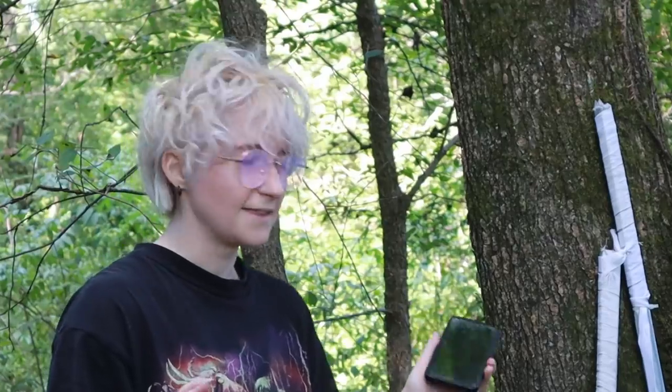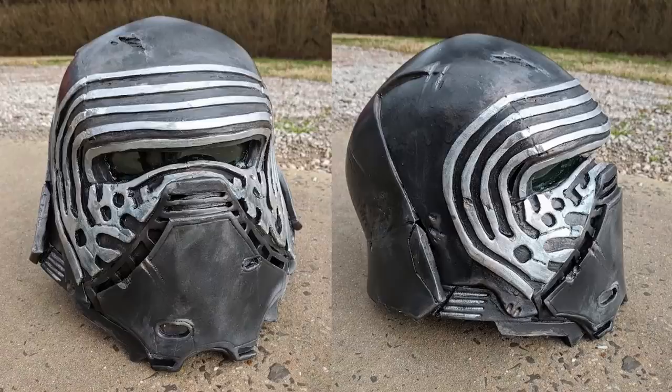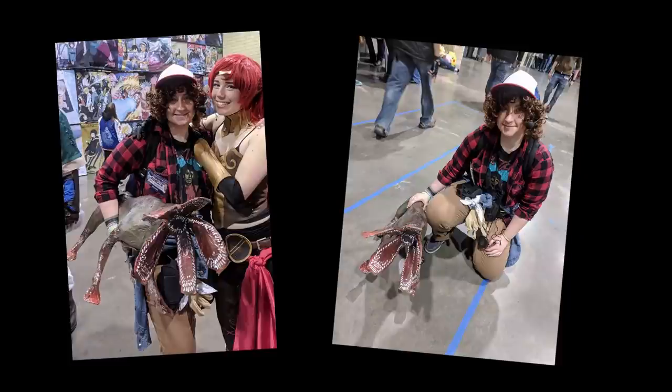And I think that might actually finally be everything. I also made Jon's breastplate from RWBY and a Kylo Ren helmet, but they were for someone else so I don't have them anymore. Also, I feel really stupid — I also made Dustin's Demogorgon from Stranger Things. Here it is. I can't believe I forgot to include this. Oh my gosh, this video has taken so long to film. This is like my second day of reshoots because the first time I filmed this, it looked bad.